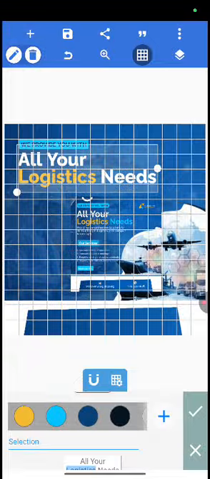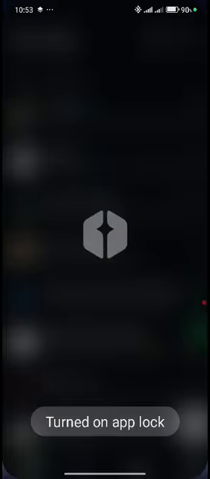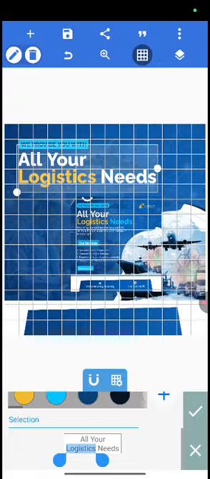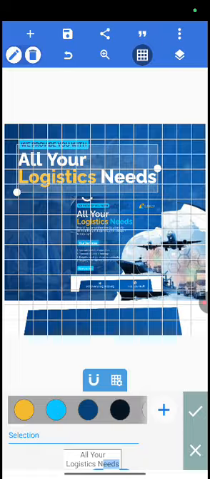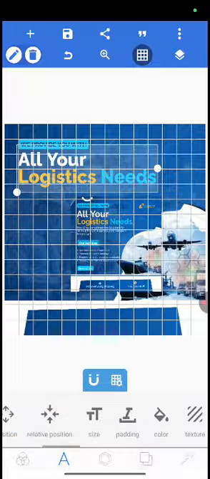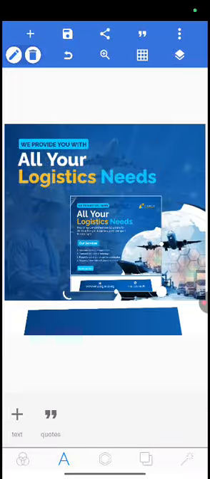Okay, then you do the same thing for needs. Go over to needs, the blue. Just do the same process, but I won't want to do that. I believe you know how to do that now. Just click the plus icon, then select needs, and you have it this way, all your logistics needs.